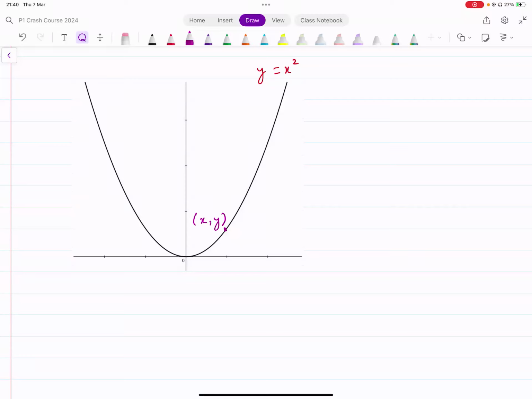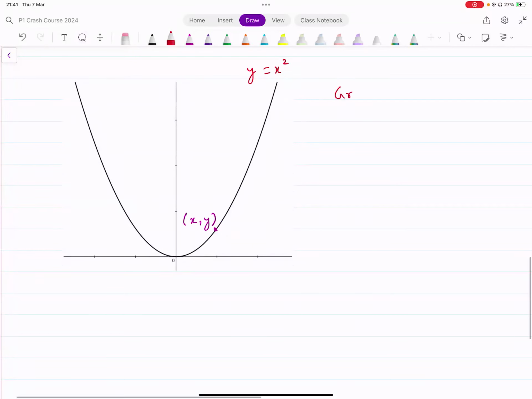What if you wanted to find the gradient of the curve at this point, which represents every single point on the curve? Every point is x, y, right? Now we could use that same logic at this general point. So what we want to do is find the gradient. Let me write down the statement here again. We want to find the gradient of the curve at any point on the curve that has coordinates x, y, right?